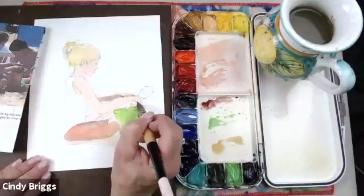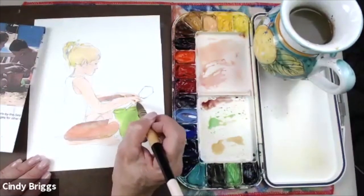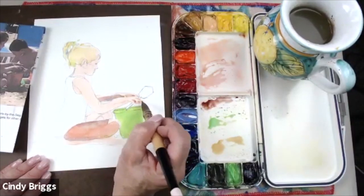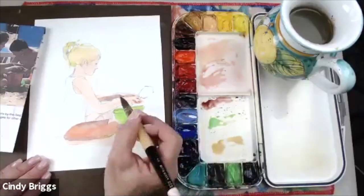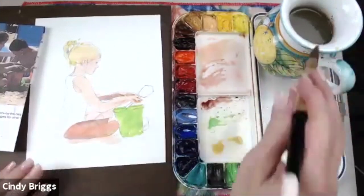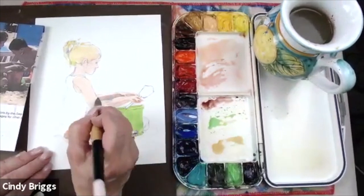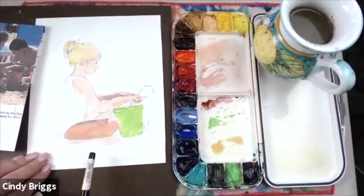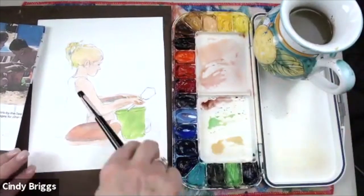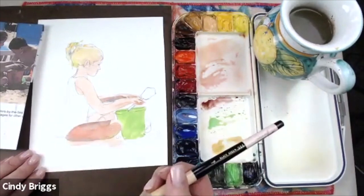Now when I started painting, it took me years before I even tried to do a figure. So I understand if you're not too sure about this. But think of a figure as, oops, I can't go up into that. So I'll stop on that hand and I'll come back. Think of a figure as a value study. All I'm doing is starting with my light and then adding mediums and then my dark.